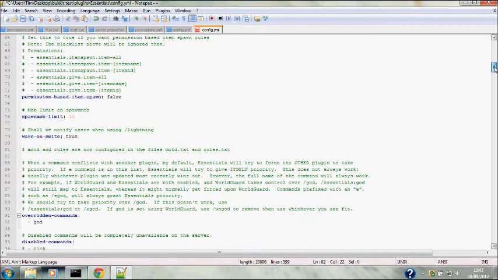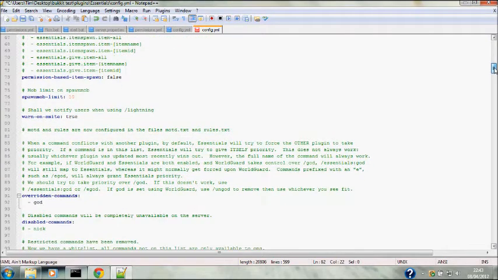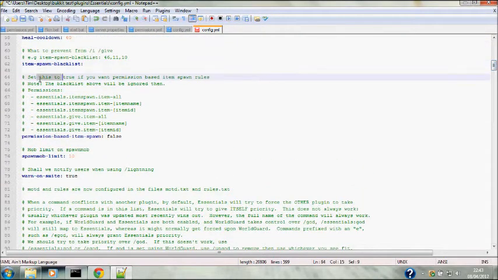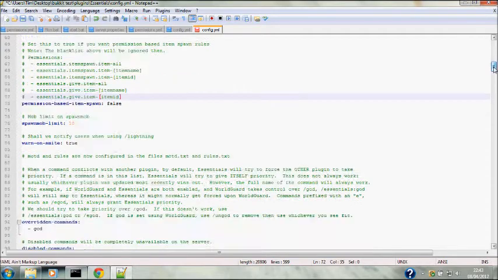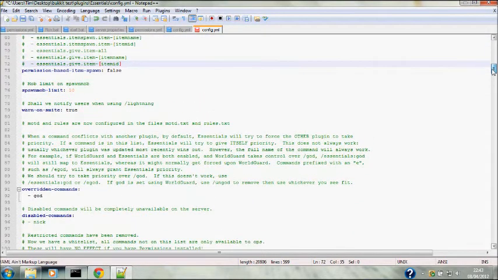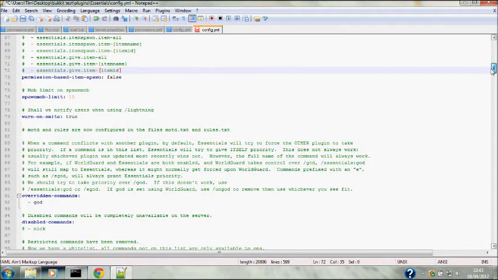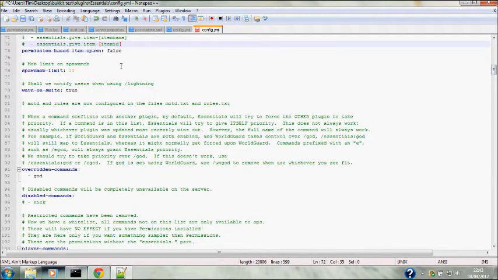Oh, sorry. Set this to true if you want permissions to base item spawn rules. Ignore permissions. Okay, yeah, leave that as it is. That works perfectly with permissions, so don't worry about that. Mob spawn limit. That's pretty self-explanatory. So I'm not going to go into ones like this. I'm only going over ones which are slightly harder in the config, and then the bits that you wouldn't usually know how to do, like the signs, but that'll be in probably another tutorial.